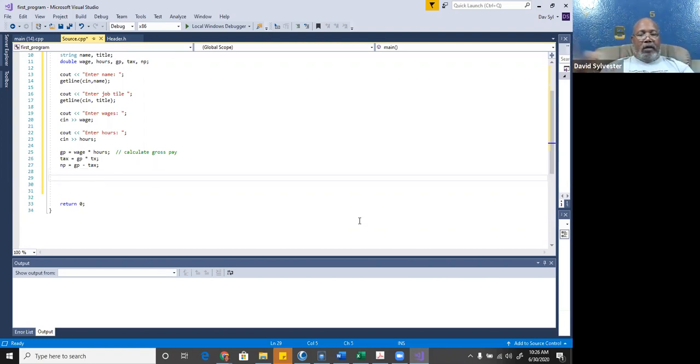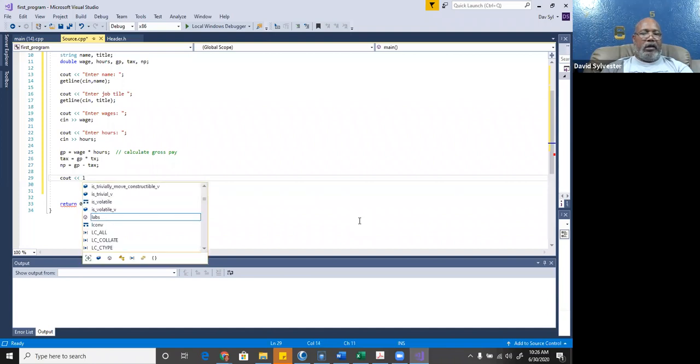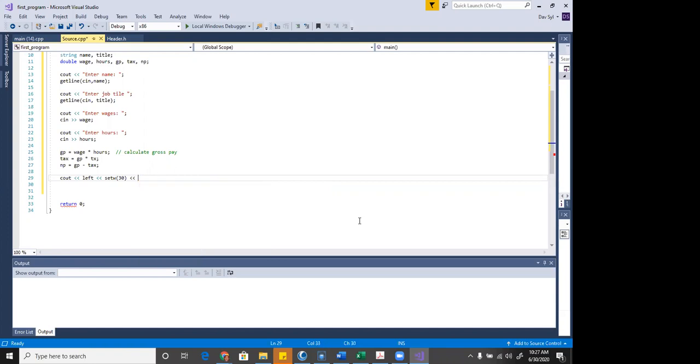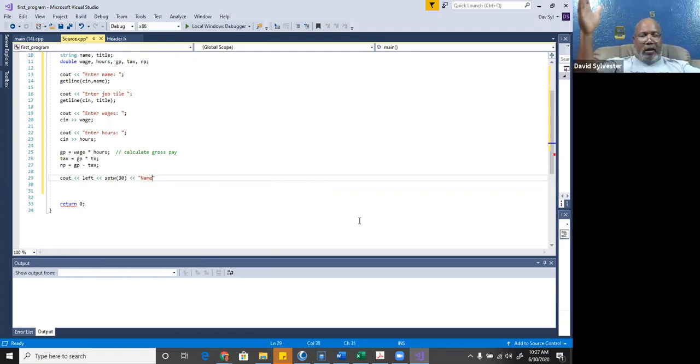Right. So now that we added that, I can do something like this. I could do cout, and I could say setprecision. I'll do it when I do the output rather than set it now, because it's going to set it for everything. But now I can do cout, and then I have setw. Well, first of all, I'll say left. Remember, I gave you the alignment, left, which is just the command left, setw 30, all right? And then I'll do name, because this is my header.